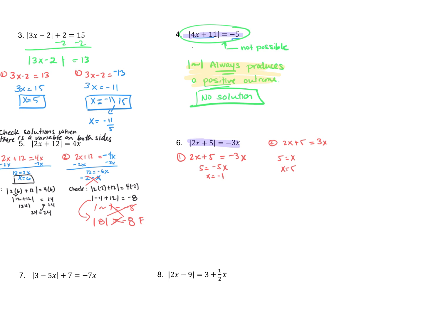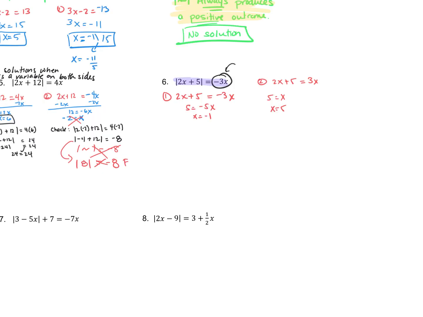If you look, I have -3x, where over here I just had a -5. So I can make x a negative number, and if I substitute it in here, x is negative, negative times negative is positive. So I cannot say it's no solution because of that. So I still have to check. So let's check. Okay, so checking.